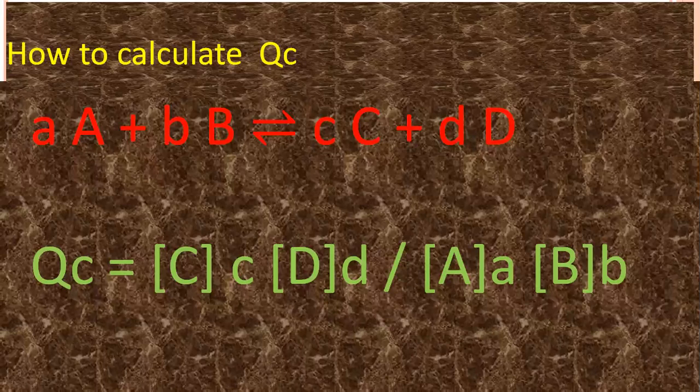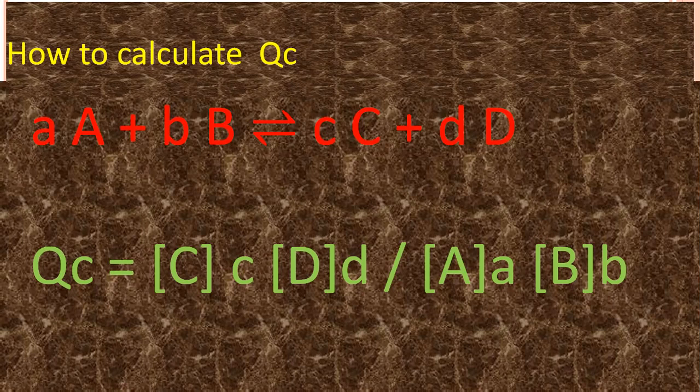For example, the formula will be the same as the one we were using for Kc and Kp. We were calculating Kp by the same formula. Now, when we are talking about Kc, how can you find out Qc and Kc? The formula will be the same, product upon reactant, and the coefficients will be raised to the power of the respective element.